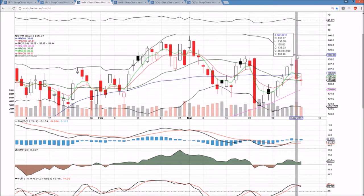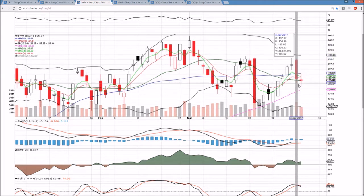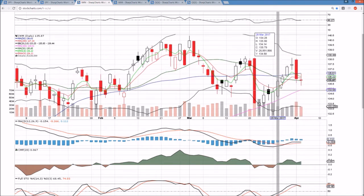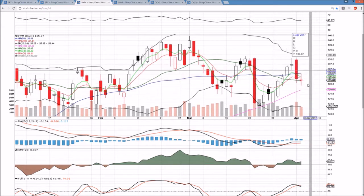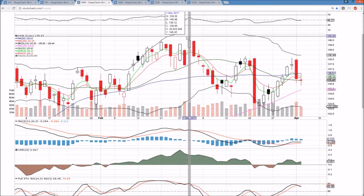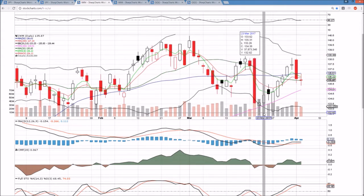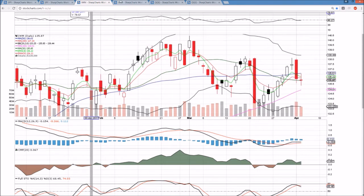IWM was weaker on the pullback day yesterday and weaker today, seeing lower lows. It's an indecision candlestick, which would favor the bulls because it's coming after a pullback. So the IWM bulls are hoping that their higher low is forming at the low of this candlestick of 135.35. And they're going to need to see a nice green day to confirm that that is the new support level to be watching. Because as of this point, we have our high, low, lower high, lower low, lower high, and the bulls are looking to form their higher low just like the S&P 500 did.